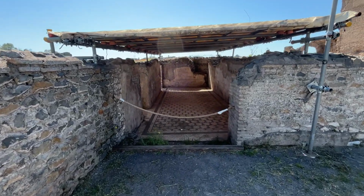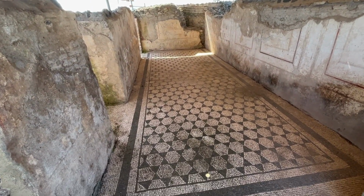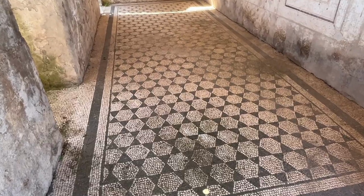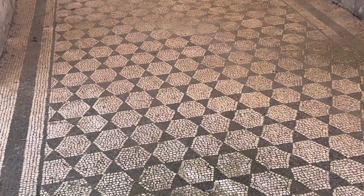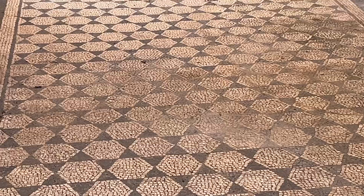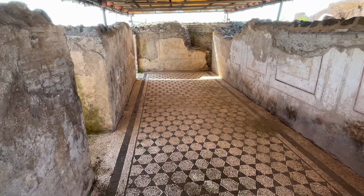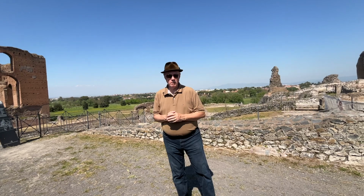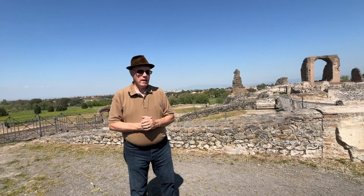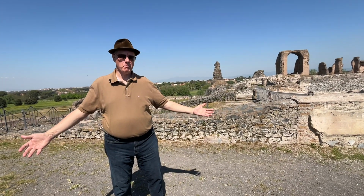Here's a room with a large, well preserved mosaic floor from the 2nd century. This floor was likely made with pebbles, each purposely placed to look like connected triangles or interconnected stars. This was a typical pattern of mosaic floors at the time. This area around here, there were bedrooms, parlors, arenas, and they even had some outdoor patios for hosting events like parties.